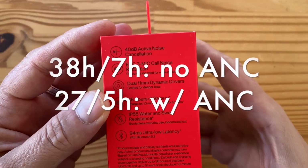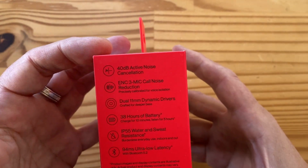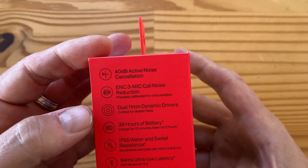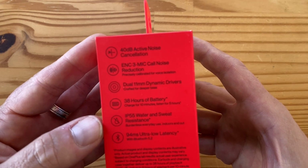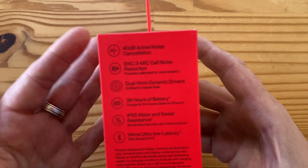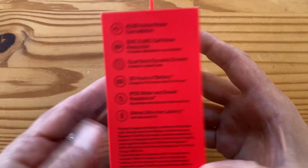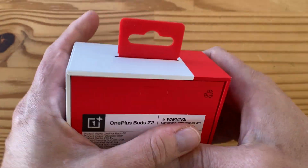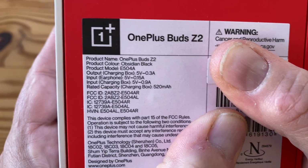38-hour battery life, dual 11mm dynamic drivers, 3 microphone noise cancellation and reduction for calls, 40 dBs of active noise cancelling for music and listening. We have IP5 water resistance, and I think 4 on the case. Ultra low latency, which is really helpful if you're playing games or something. So that's what the box looks like. We got a bunch of serial numbers and things back here, but you can see the details here.